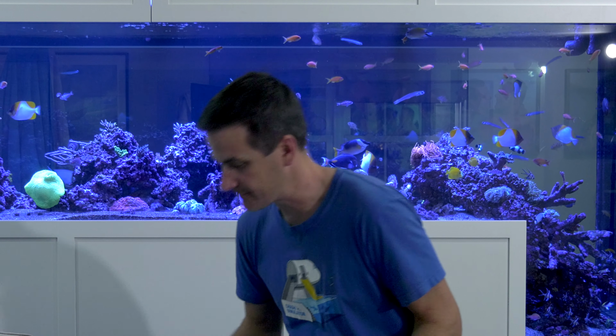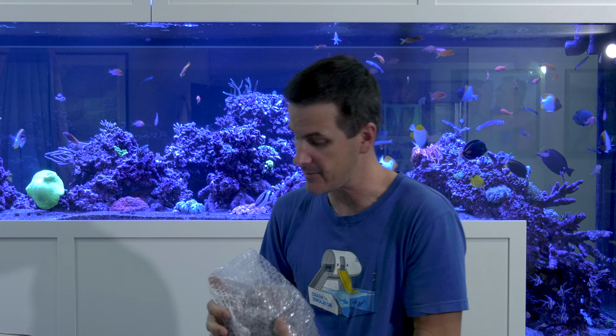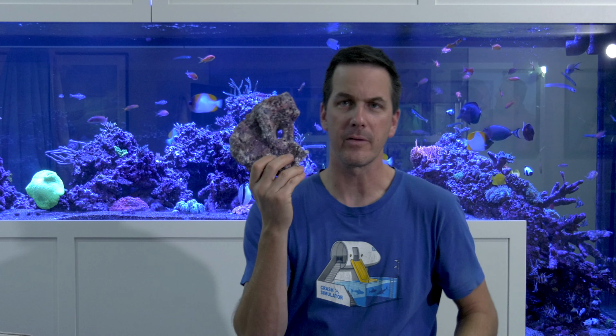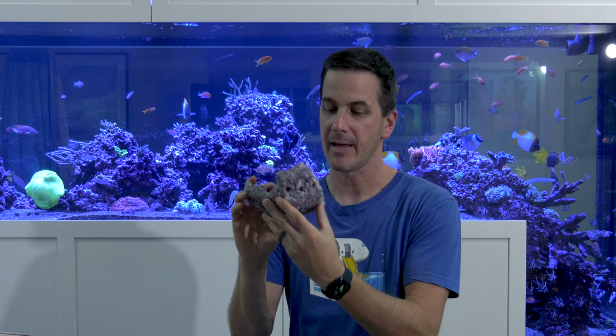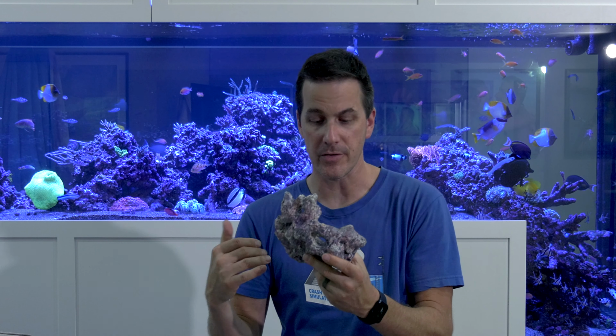This week, we're having a look at Cornerstone Reef Rock. Got a couple samples right here. Let's tear off the bubble wrap and get right into it. All right, so this stuff is a newcomer to the man-made rock. This is a dry rock product. And first thoughts. So these come in a couple of different shapes. I'll show you the shapes in just a second.